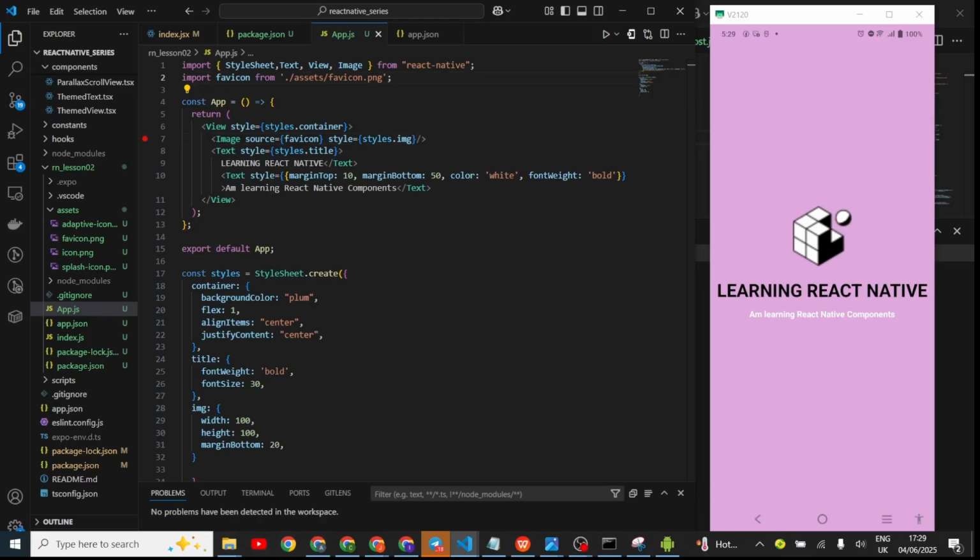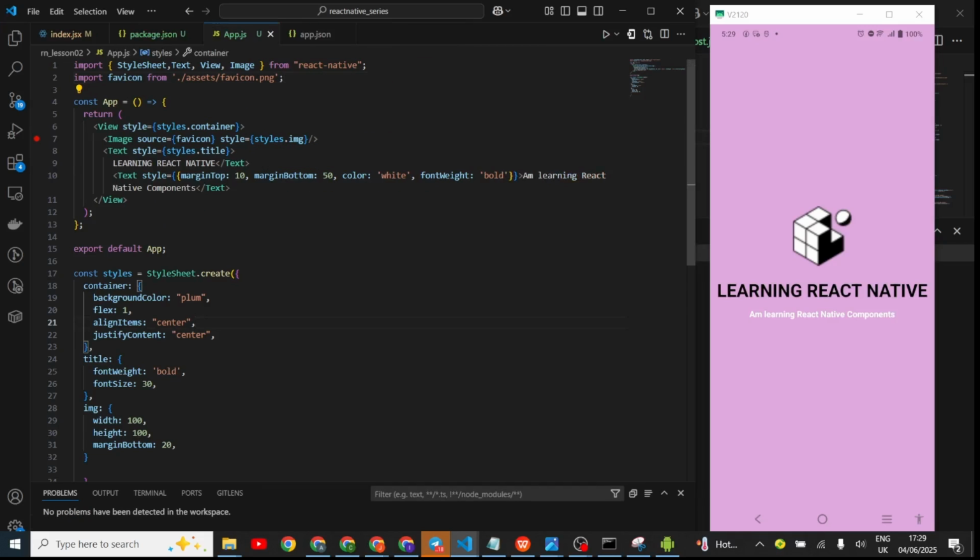Okay, so let's make progress. Let's continue. The next thing we want to add now is a card under this text which I added below here. So again, what I need to do is create a second view component outside of this first view.